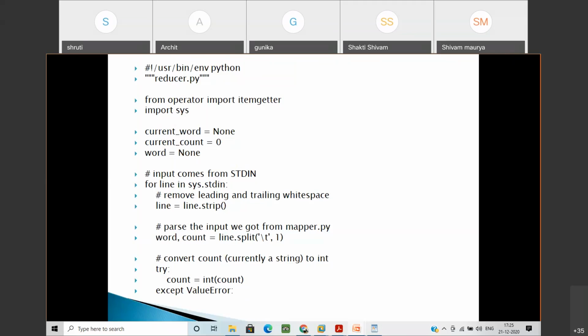In this variable, we are parsing the input which we are getting from the mapper file. The value we are getting has a tab, so we have to split that value. We are splitting the value which we are getting from the mapper file, and we are checking that the count should be one, and the word you have to apply to this. So that is the word count we are going to use.